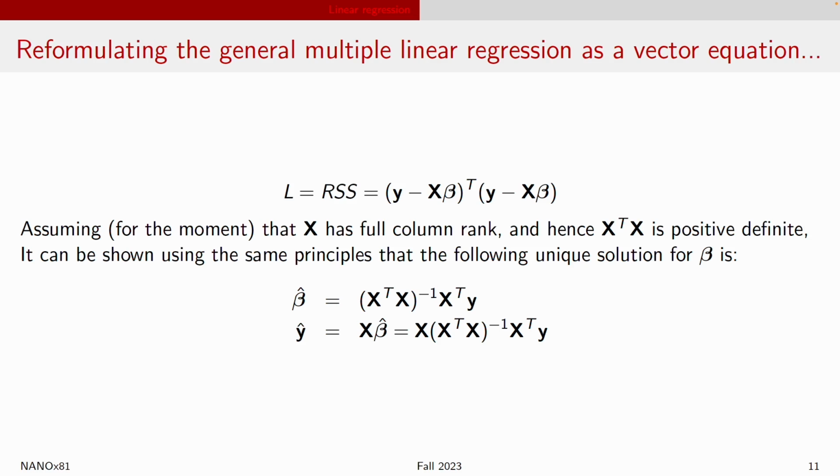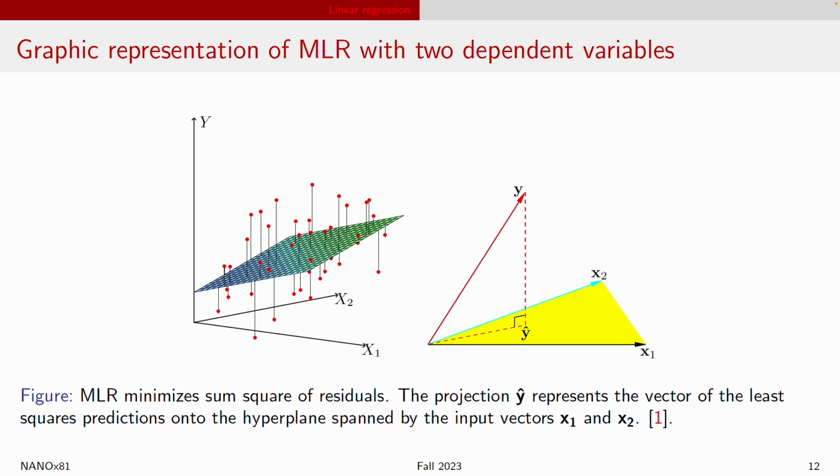You are just taking a matrix, doing a transpose or taking an inverse, and then doing the multiplication. Most of you should be able to code this up in MATLAB in a few minutes. We are of course not going to ask you to code that. That's far too trivial a problem. Rather, I'm going to show you how you can use scikit-learn to run a multiple linear regression model. This is a graphical representation of a multiple linear regression model with two dependent variables.